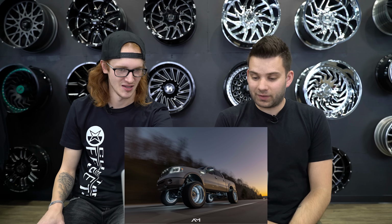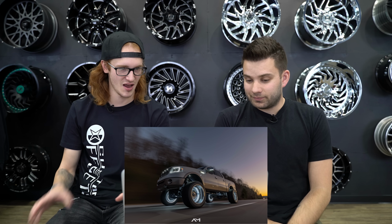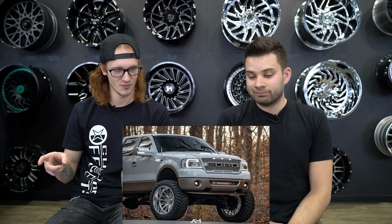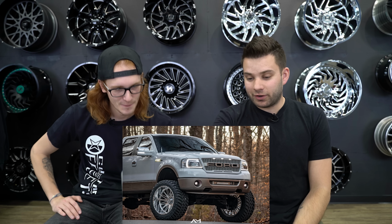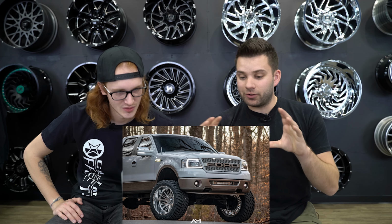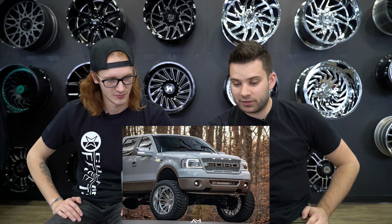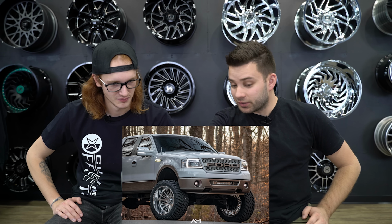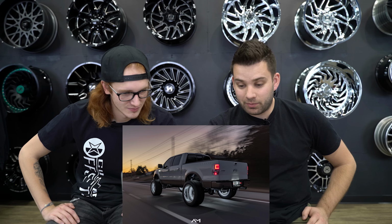First I saw the wheels, then the grill, then the headlights, then the glowing emblems. Just every time you look at it, there's something else, like, wait, what about that? It looks like he's got cubes in the bumper too and everything. And he's got another light bar in that grill slot. He's got the Raptor style grill, but for the 04 to 08. I didn't even know they made that style grill for this. And then he's got the 09 to 14 mirrors with built-in LEDs. That was something I noticed right away. He's got the Lariat badging on the back.